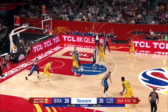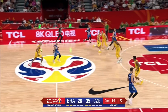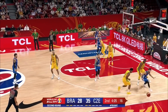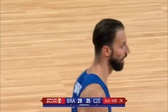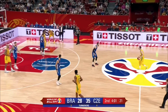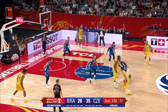Czech Republic by 7 over Brazil. And their second three-pointer. Alder. Ruban. Turns it over. He's not happy with the call. Clearly, I don't know what he's complaining about. He just lost the dribble. And sometimes you might just give that look because the coach is a long, long way away, just to maybe suggest, oh, hang on, that was a dud call. I didn't actually mess it up. 4th turnover of the half for Czech Republic, 1 more than Brazil.